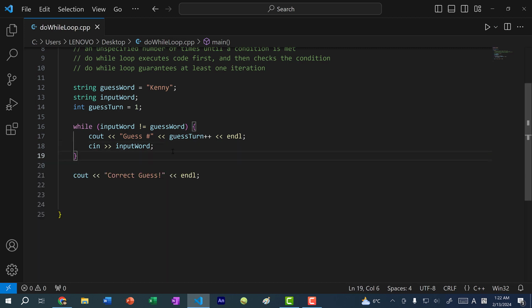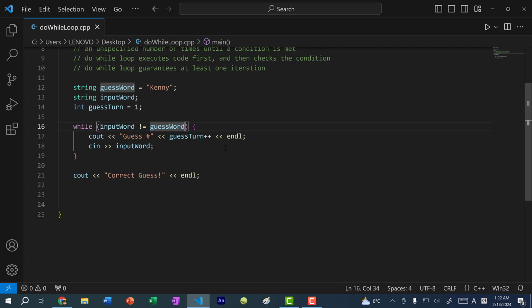So we have a guessing game here, but the problem is the user can only exit the while loop if they guess the correct word. We want to provide an option for the user to quit the game if they choose to give up. So in this case, we need to determine what the user must input to quit the game. And the easiest thing to input is just an empty string. So you just hit enter, you don't put in a guess, that means you give up.